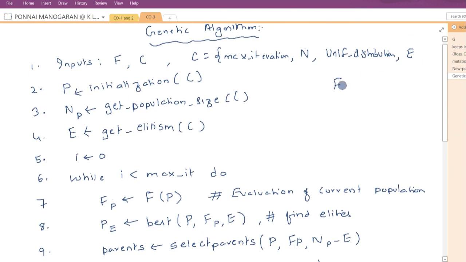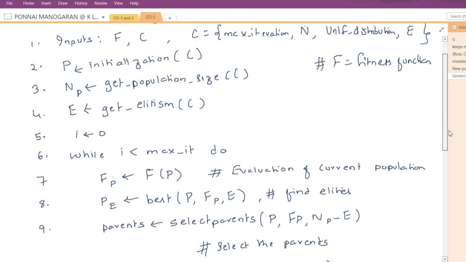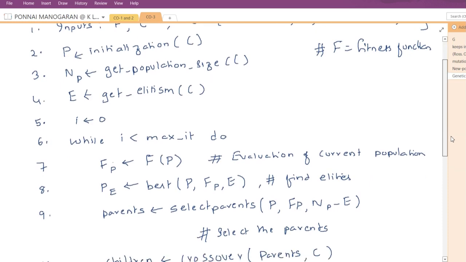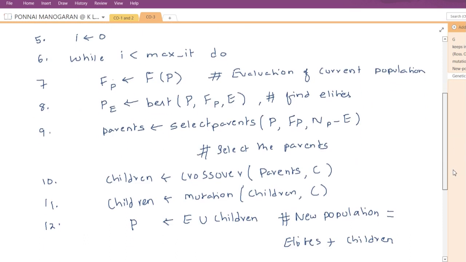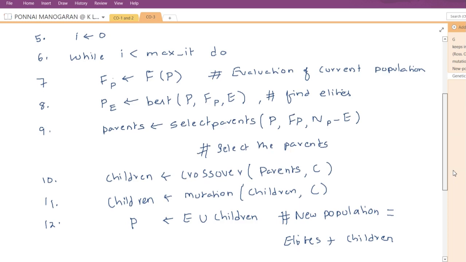You can write here F means fitness function, and then the second step is random initialization of initial population, and then the third step is define the population size, the fourth step is define the elite population number, the fifth step is loop size, the sixth step is termination criteria condition, and the 7th step is evaluate the current population, and then the 8th step is choosing the elites.